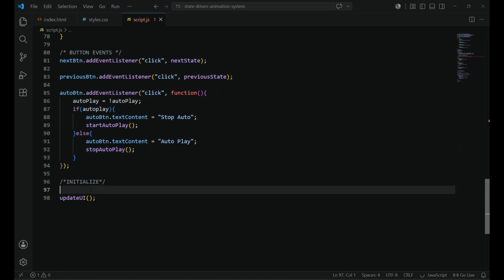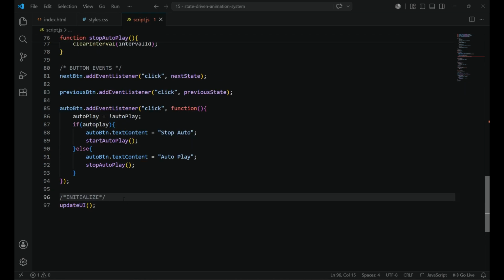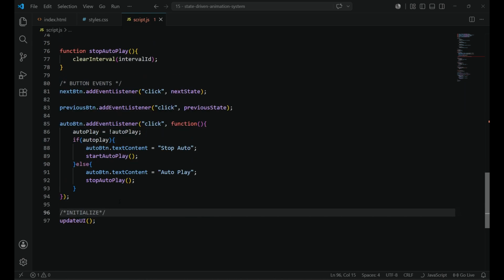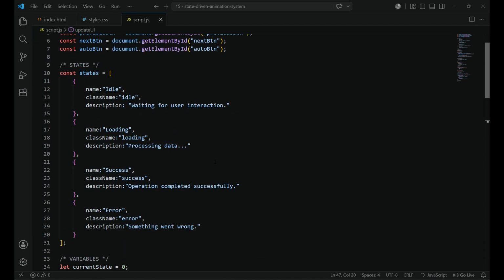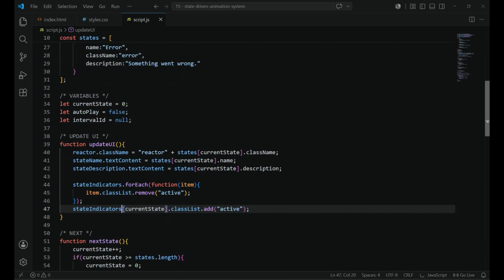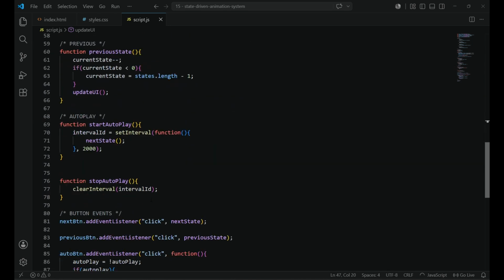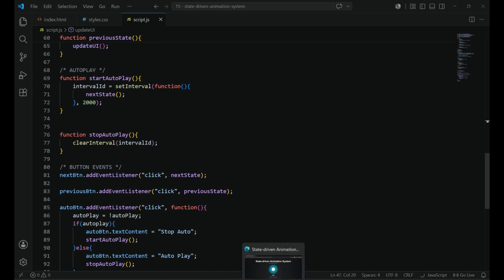And then initially, for the automatic running of everything, I am using the update UI function. So that's all. So we have written all the logic, all the variables, all the button functions, and all the event listeners. Everything is written now.